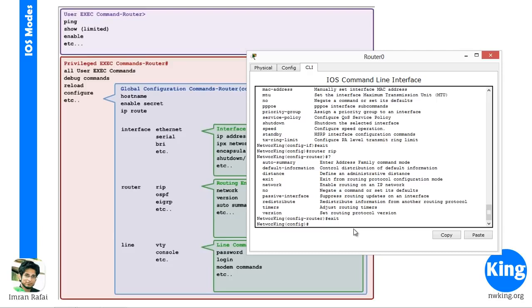Don't worry about the commands now, because the main aim of this video was only to show you the different levels and the rights that you have at different levels in Cisco IOS. Later in the series, when we do routers and switches, we would be going in depth into these different commands. We may not be touching all the commands, because not all the commands are part of your CCNA curriculum, but we would be looking at a lot of commands that are relevant for your CCNA exams, right? So I think we have covered everything that I thought I should cover in this video.